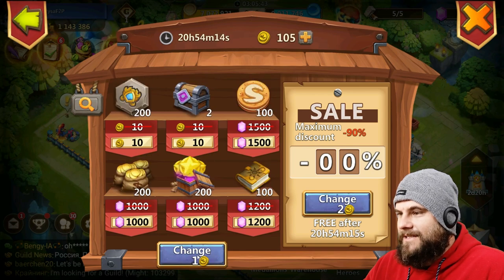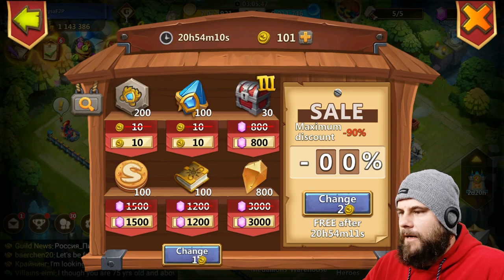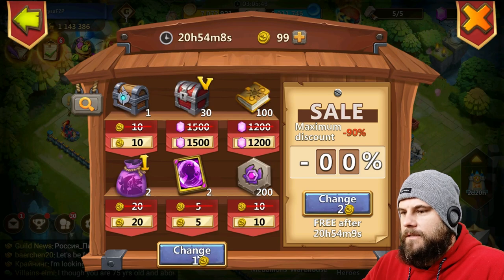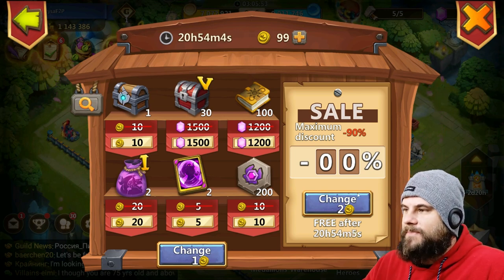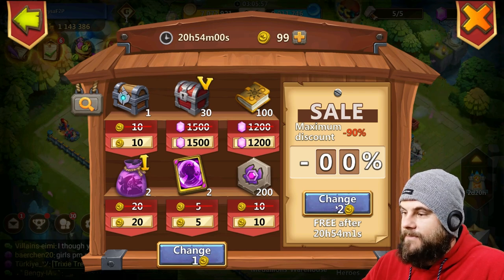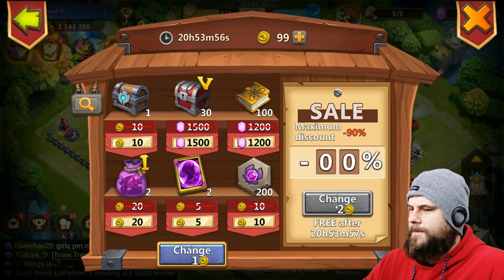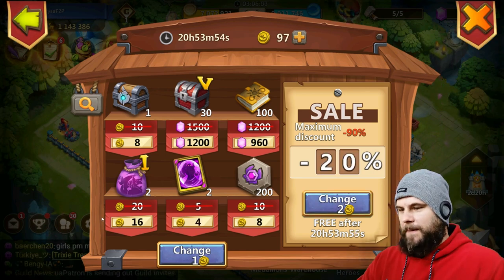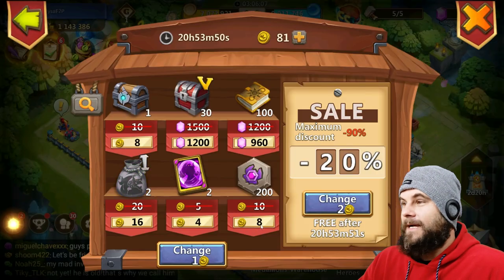I only have 106 coins remaining, so this could be bad. Come on, please. Thank you. Okay, now, anything except a 10% discount. Anything, even a 20% is fine, but don't be a 10%. 10%? 10%. Good, 20%, I'll take it. Okay, so now we have a total of 4 bags.